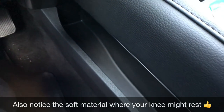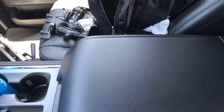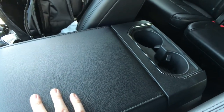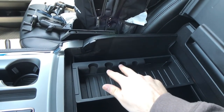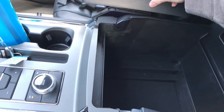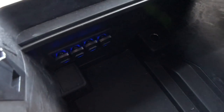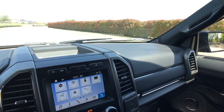It's a very large armrest — we have two cup holders behind it. Opening it up, there are pen holders, a sliding tray with a couple of nooks and crannies, and a 12-volt outlet deep inside. Those controls in there are for the LED light bars we have all around the vehicle.